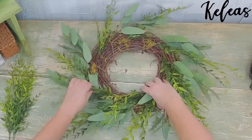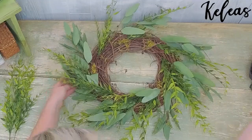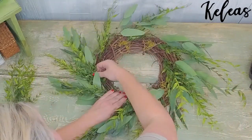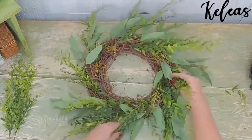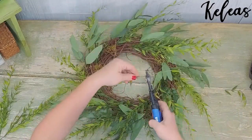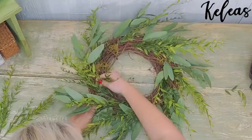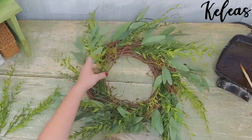This is so pretty already. I literally get so excited when we're coming in here and it's building up so quickly and nicely. I got a little glue on that one. It pulled off, no worries. All right, this one I pushed down just a little bit more. It was a little bit longer stem. All right, we're going to go in here. Look how pretty it is.